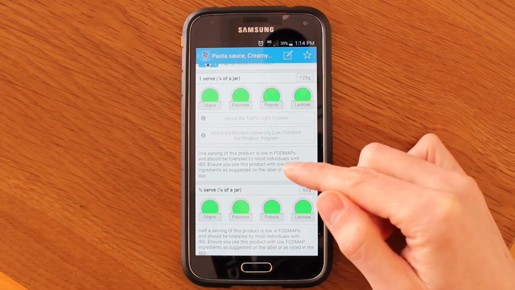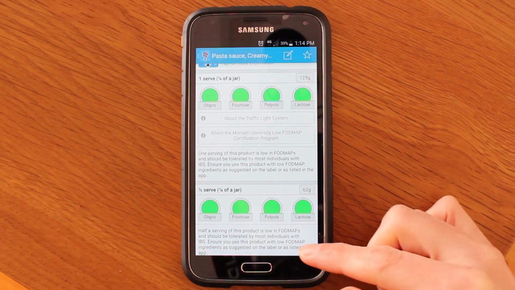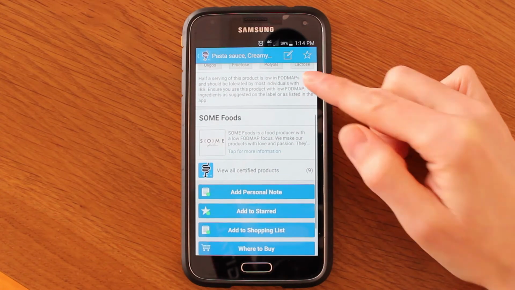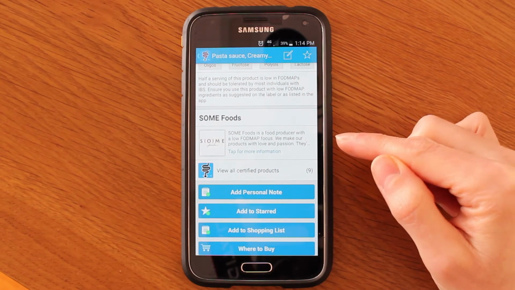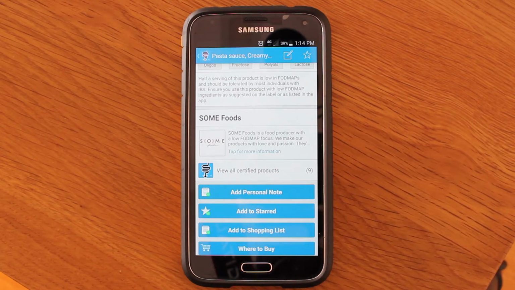So it says that one serving is low in FODMAPs and should be tolerated by most individuals with IBS. Then as you go down, you'll see some information about the brand, and you can tap on that for more information, and in most cases that should send you to their website where you can get more information about where the products are available so that you know where you can buy it.